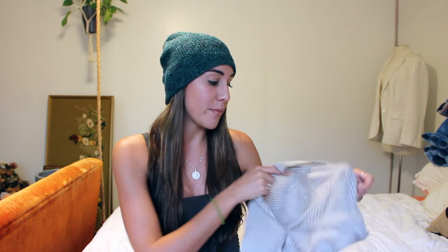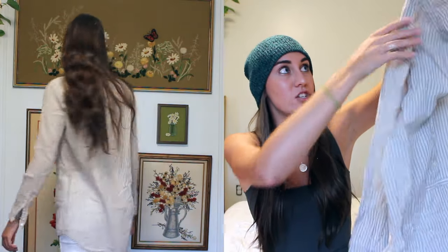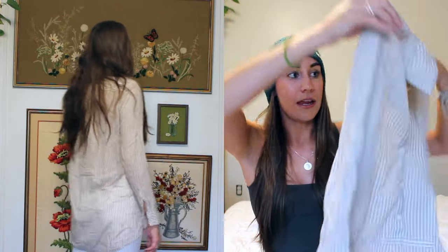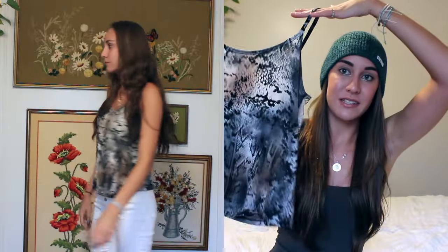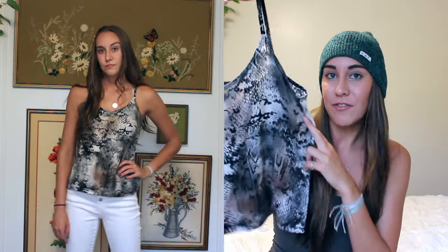Moving on with more blouses — this top is similar to the two I just showed you, however it is not silk. This is from the brand J.Crew, and it's brown and black striped. It's got the collar, it's got the buttons, and it's just a nice throw-on top — very light and sheer, perfect for Florida weather to throw on for a beach day. I also did pick up another snake-printed item, and it is this little tank top. This one is a little stretched out and a little worn, but I tucked it into those white skinny jeans the other day and it was super cute. Super simple, super easy, and really comfy.